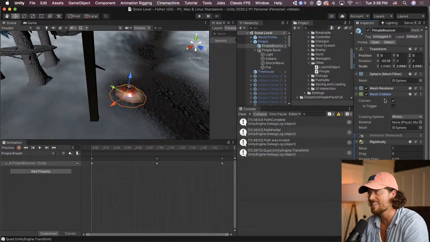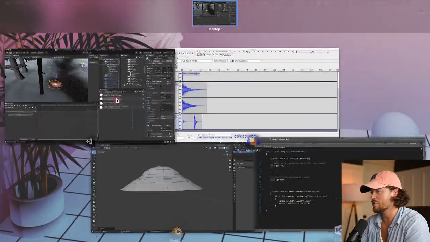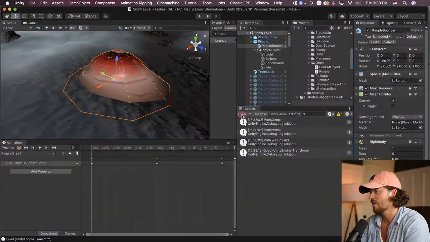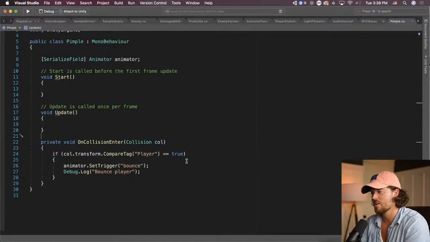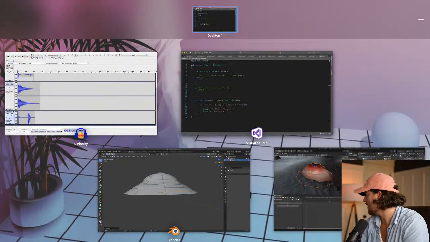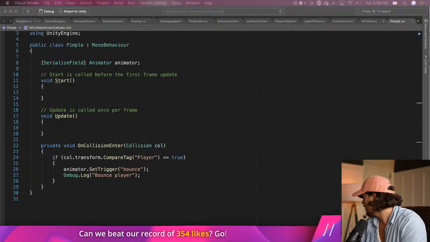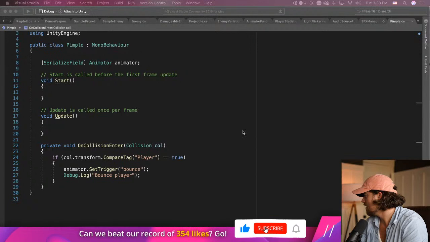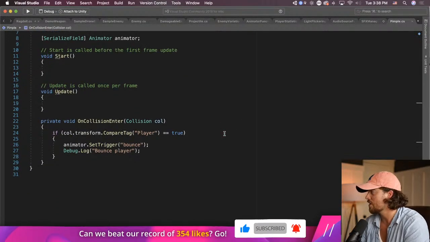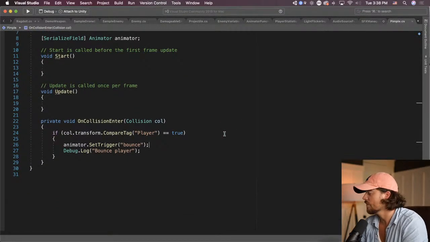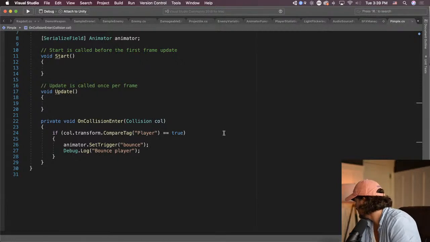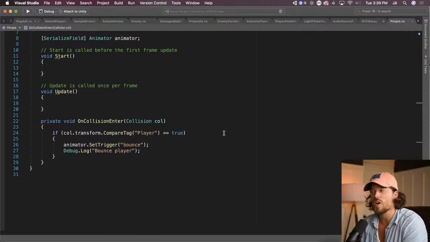No, it's not. It doesn't need to be a trigger. Why are you saying that? No, I'm not going to turn on is trigger. That's not the problem. Why does it need to be a trigger? Y'all are crazy.